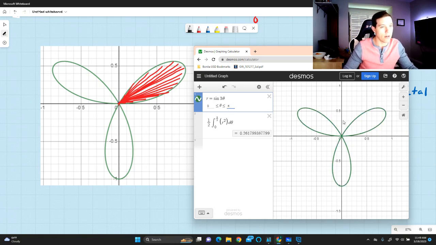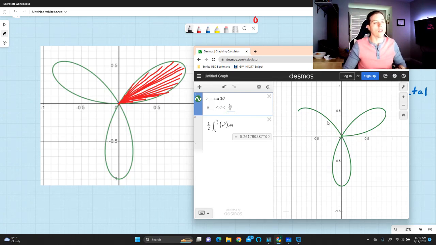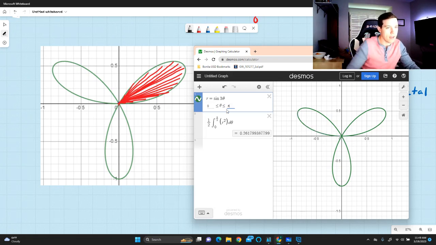Look at that. You see how it already completed its cycle? Let's try going to 5 pi over 6 and see if it also overlaps itself. Look, here's the key. The graph did not complete and fill itself, like meet back to center at 5 pi over 6. So my guess is it's done at pi, and it looks like it is.